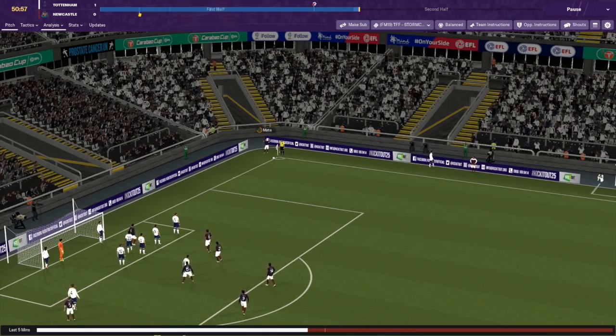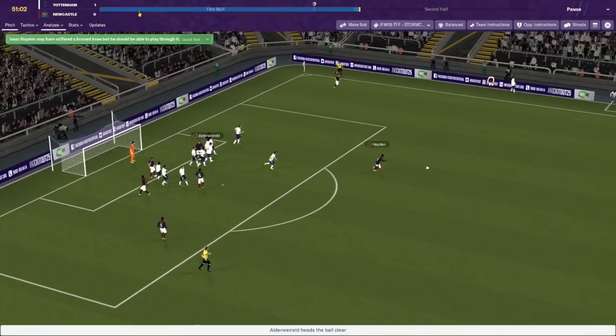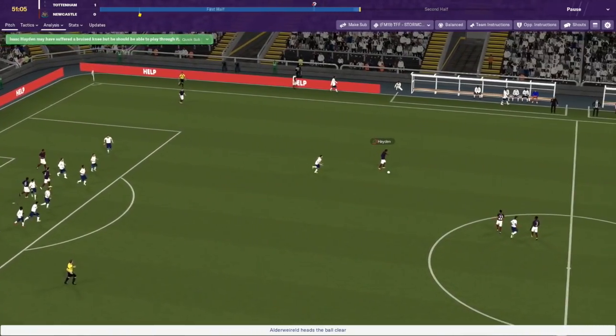Our first proper highlight. Here's Mata with the corner. Puts it to the back stick. Alderweireld away. Hayden goes after it. Mata's still out on the right.